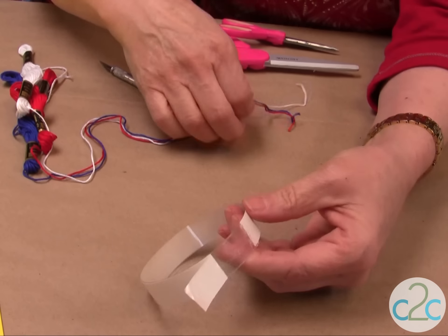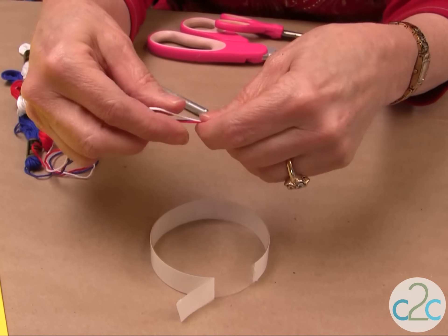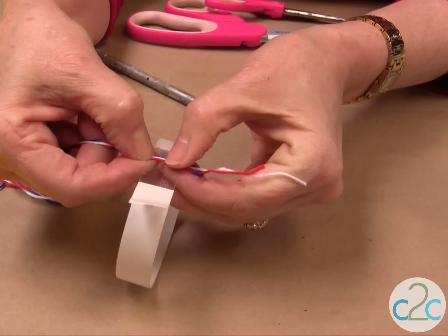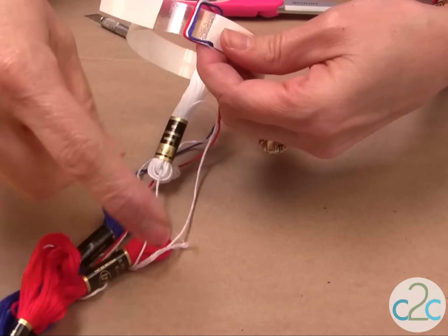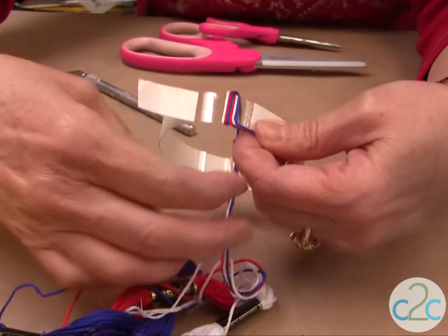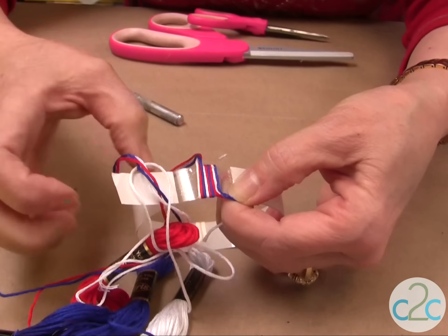And with red, white, and blue, you can take your embroidery floss and actually put it where it's like red, white, and blue. Line them up. Put your first piece in and have a little bit of excess. Stick it right into the fabric fusion and you're just going to go in and out, keeping your embroidery floss straight and right up next to each other. Continue to do it all the way around.